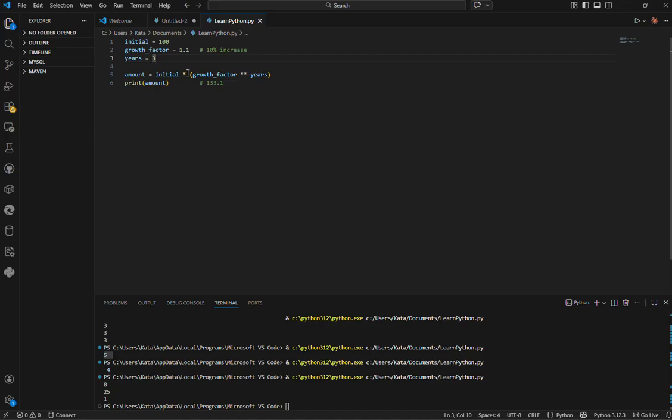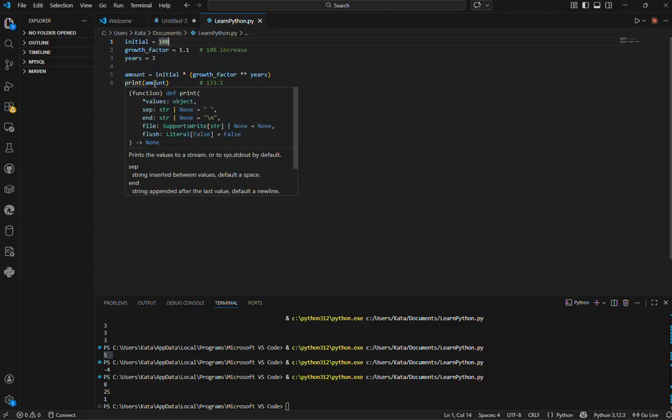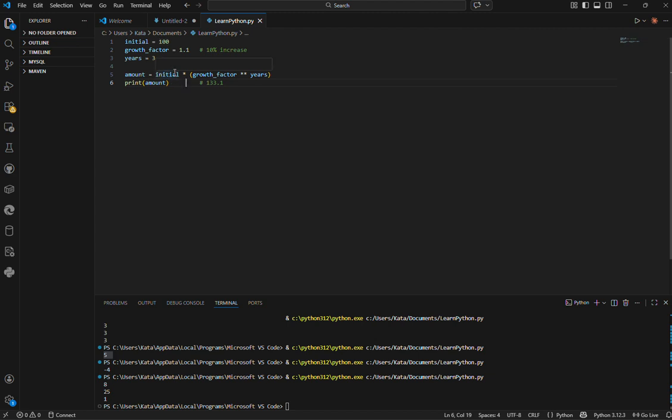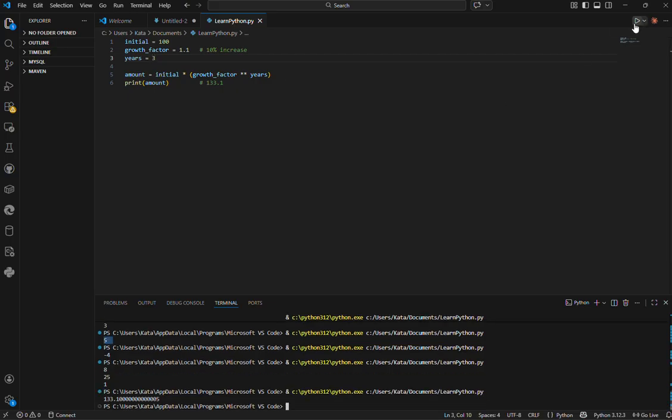And then we'll be multiplying that by the initial amount that we borrowed, which is the 100. And then we'll be printing that amount, right? Because these variables already store these values, we don't have to write the values here, right? So whenever we call these variables, Python will know which values we are referring to, since we already assigned them here previously, right? Let us run this code here and see what we get. We do get 133.1, which is this number that we expected, right? So that is how much we would be paying back at the end of the term, at the end of 3 years.